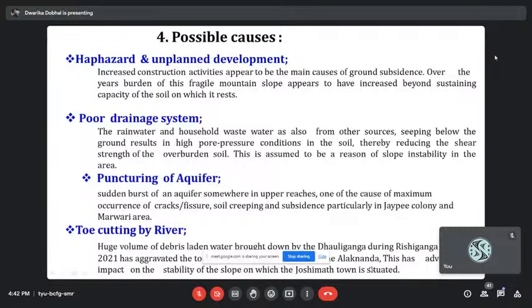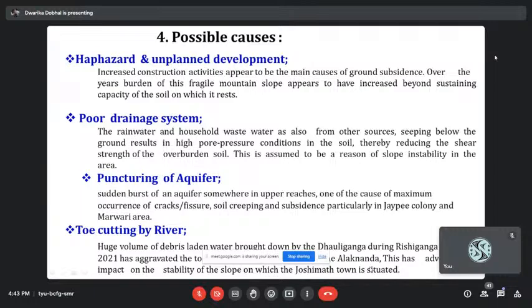This water flows out in the lower area of Joshimath, and in its flow it creates subsidence, cracks, fissures, and soil creeping in the JP Colony and this Marwadi area, which I showed in the last picture. JP Colony is also a new settlement made by the JP Hydro project of the Vishnugad Hydro project.